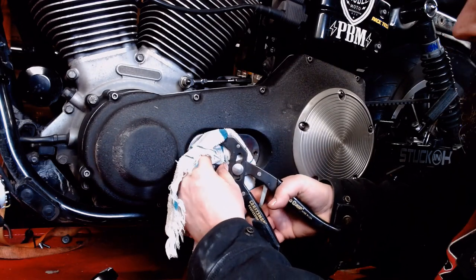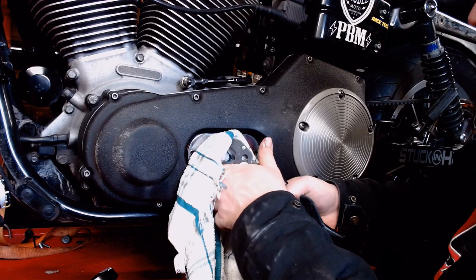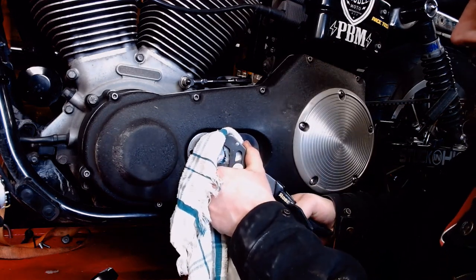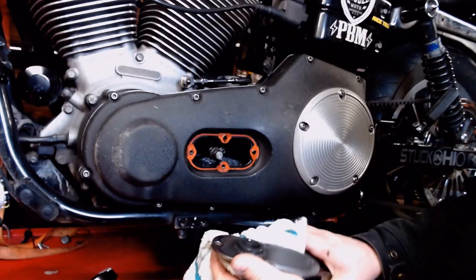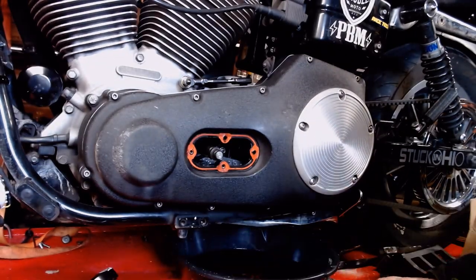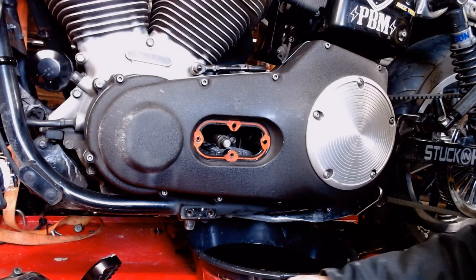So I'm going to put a towel over it so I don't scratch the chrome. Take these as seen on TV pliers and try to grab the shaft there and rock it right on out, and should be in good shape. Should pop right on out of there.